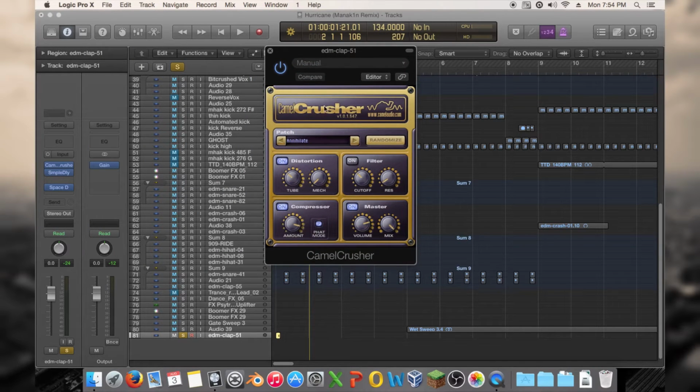Because if you compress... Sometimes a compressor will be in mono, and it won't compress the sides individually. It'll just kind of average the compression between the two, which is why I decided to move that before the sample delay instead of after. So turn off fat mode so we get some nice punchy... There we go. And then turn up mech distortion and turn down the master here.